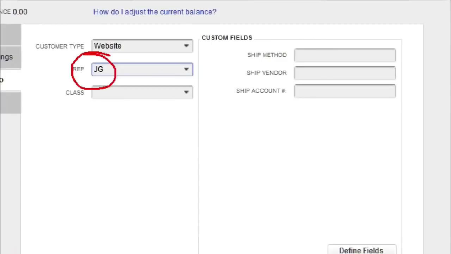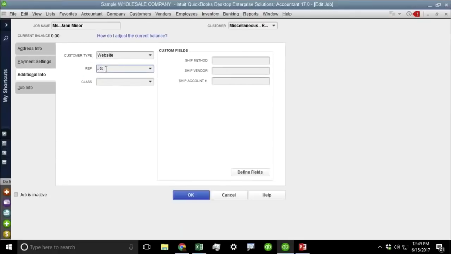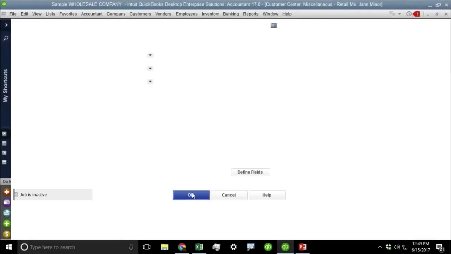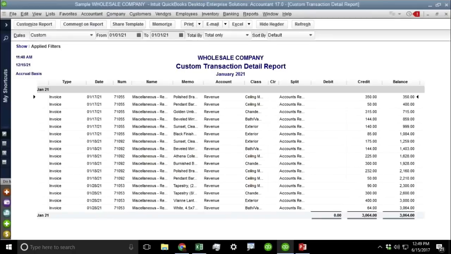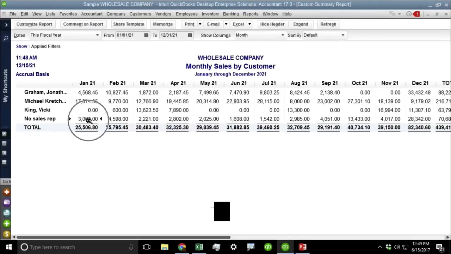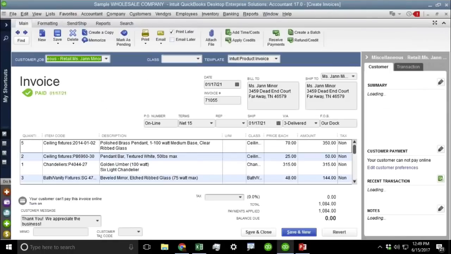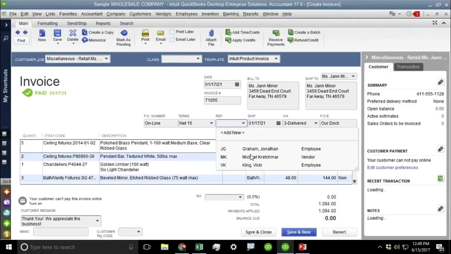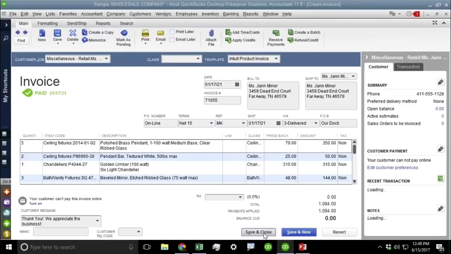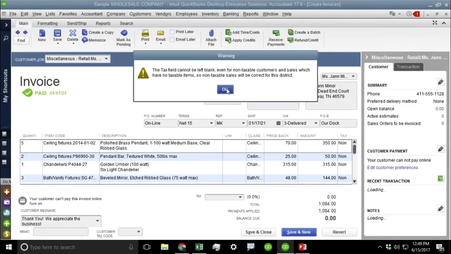This is really important because a lot of people think that because the data is sitting there on the customer attribute, item attribute, vendor attribute, whatever, it will show up in the report. The answer is no. Just because it's sitting there on my customer attribute, it's not going to change how it shows up on the report. It is still going to show as no sales rep because it wasn't inside the transaction. A summary report always pulls data from the transaction. So I'm going to go ahead and double click on that and double click on the transaction, and that's $350 or $1,000, whatever. And I'm going to go ahead and select the rep. Now it doesn't matter what rep I select, that's the rep that's going to show up on the report.